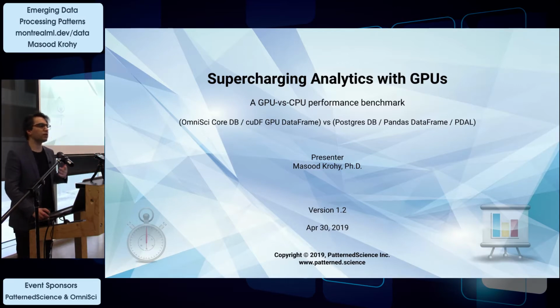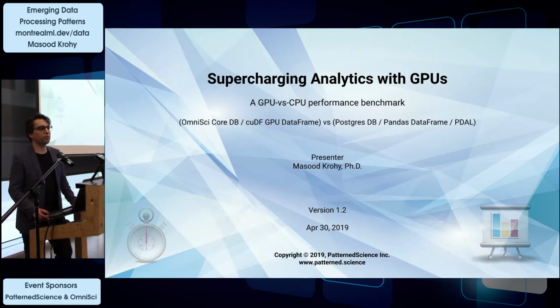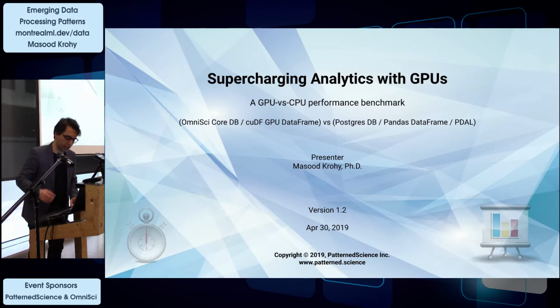So on the database side, we've been using Postgres, which is my favorite database, on the CPU side, and Pandas, of course, widely used, most people use. These are actually very good products, and this presentation is not a bashing of these technologies in any way. It's just showing, if you go over to the GPU-based technologies, what would they bring to the table, and that's the important part. And PDAL is for LiDAR data, so that is what I would benchmark and show to you.